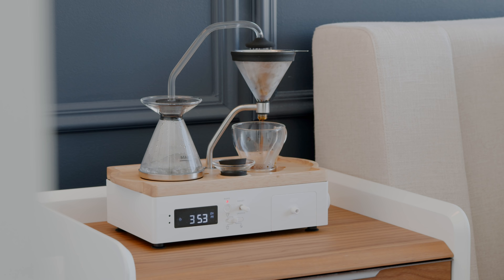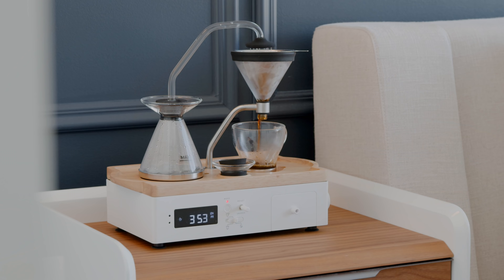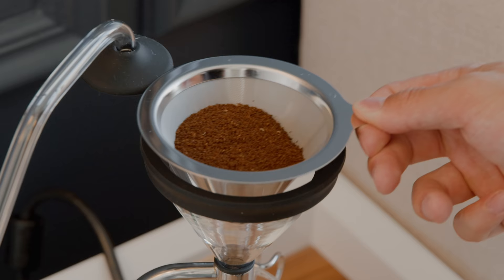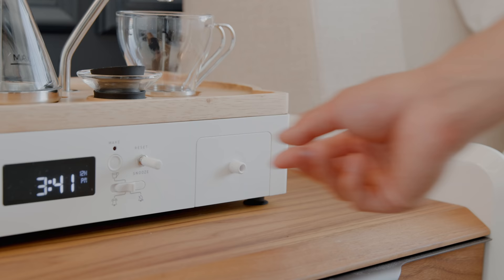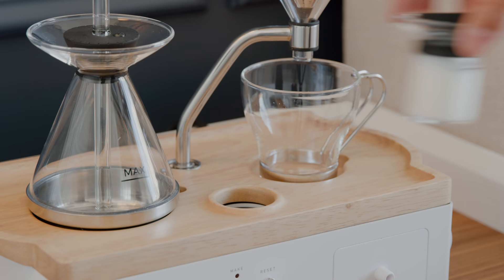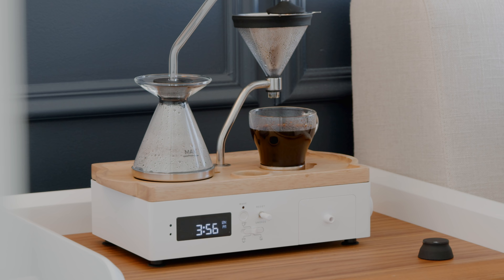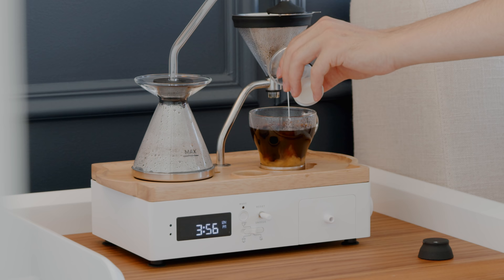The way it works is that once you have it prepped the night before, once your alarm goes off it will start making the coffee — starting from the water boiler, and after a couple of minutes it will siphon the water through a glass pipe and shower it into a pour-over setup with a stainless steel mesh filter where you have your coffee grounds. There's also a little storage bin for ground beans and a scoop, so everything you need is contained in this super stylish unit. It even has refrigerated storage for your milk, so you can wake up to a very nice smell and just drink your coffee right away.